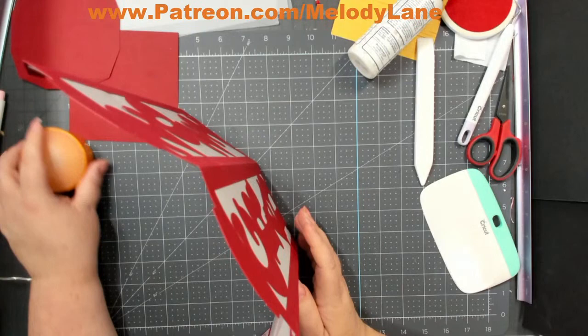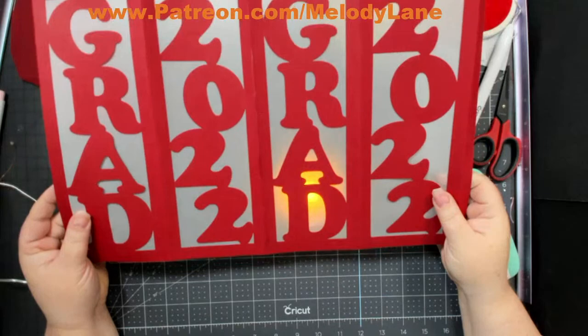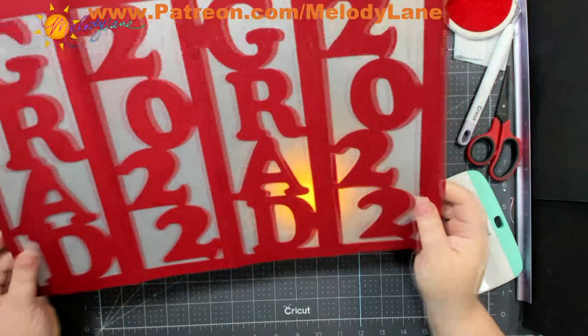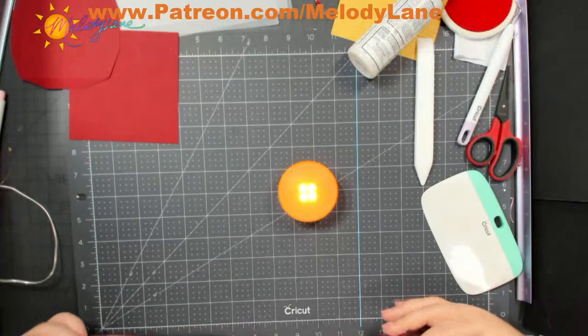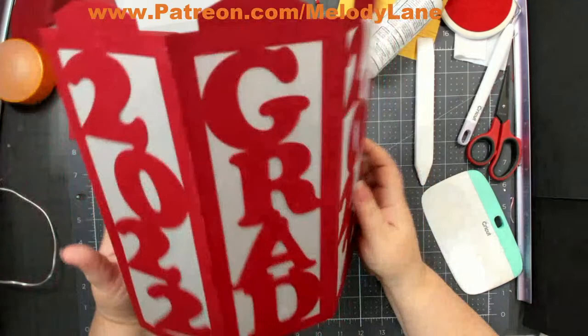Keep pushing this one between each one. Let me see if I can. It would just kind of be like that and have the light. Just put some lights behind it. Wouldn't that be pretty? And you could do that with any of the designs. Yes, Kathy said she might make one for her 50th anniversary next month. Congratulations.